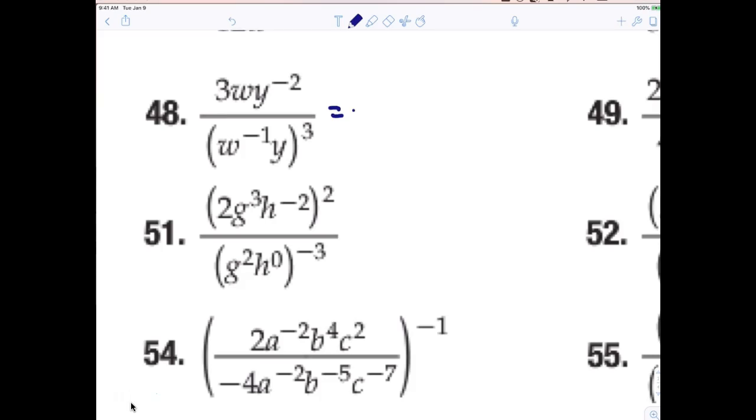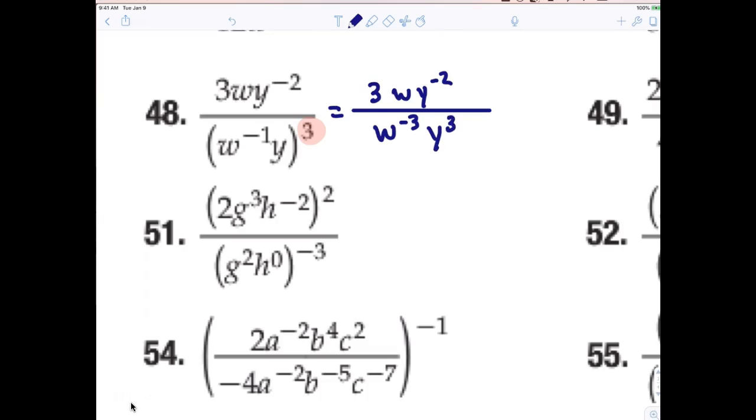So listen, you got kind of the first one that's a little bit harder, okay? So do I have to do anything right now to the numerator? Because I see something in the denominator has a power, so I have to do my powers first. Do I agree? All right, so Will, the numerator stays the same, so we're just going to write 3WY to the negative 2. On the bottom, it would be what now? Yep. Yes, it would be. Good job. W to the negative 3, and then it would be Y to the third.